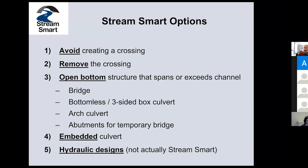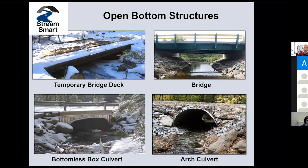This last item — a hydraulic design with lots of engineering — is really not fully StreamSmart because it doesn't actually accomplish all of our StreamSmart goals. It can be a way to get fish passage or passage of certain organisms, but it's usually limited in approach and scope. Here are some images of different structure types: temporary bridge decks and big bridges in the upper right; this one was put in in the town of Washington last summer. You can see a ladder for construction workers placed right on these beautiful little terrestrial critter banks built into the rocky surface. In the lower left is our classic metal box.